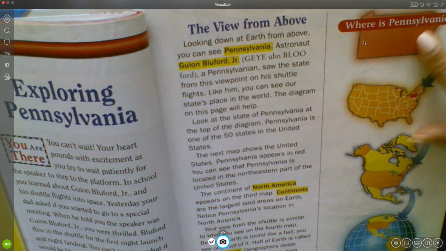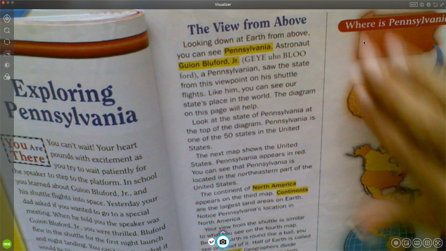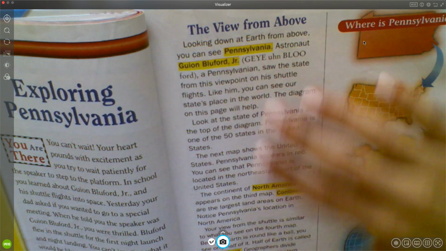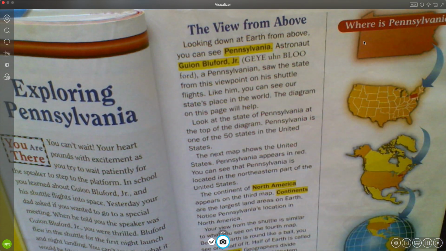I know we talked about what it looks like as a state, where it looks like in the country, where it is in the continent, where it is in the earth, and we kind of learned all of those different words. So what I'm going to think is that I know the main idea is about Pennsylvania, and I know it's specifically about Pennsylvania's location on Earth and where it is specifically located. So for my main idea, what I want you to write down is I think this whole thing is just telling us about how, in general, it's important for us to know and understand Pennsylvania's location in the world.